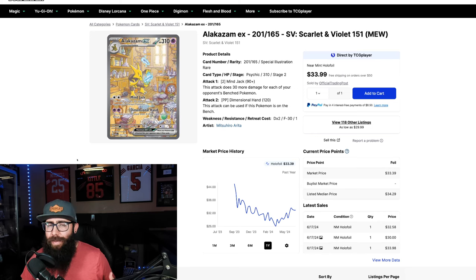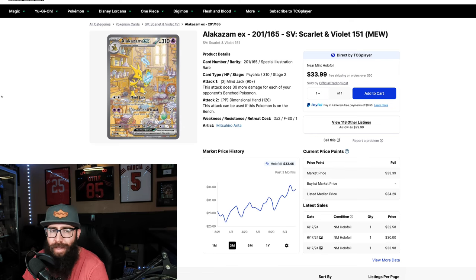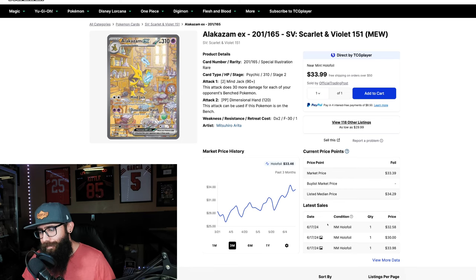That's going to do it for this one. We've been touching on chase cards and 151 Japanese boxes, but I wanted to touch on tier two, three, four, five cards that are still showing growth, because a lot of people are talking about how a lot of stuff is on its way down — which is true, and that's part of the stair-stepping effect. But I just wanted to focus on some cards that are more on the current up and talk about a little positivity for some of these cards. That's all I got — I'll catch you guys in the next one. Remember, it was never a phase.